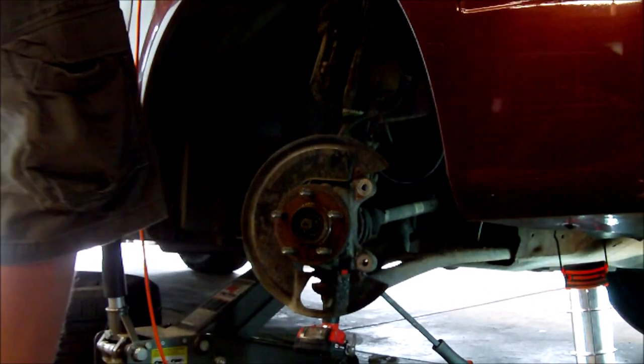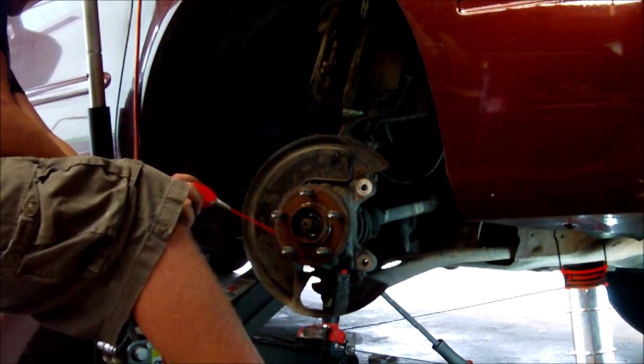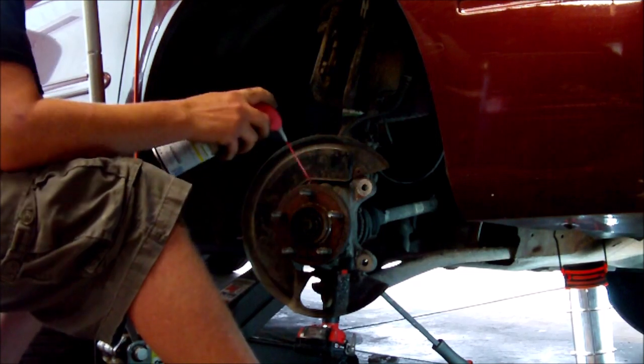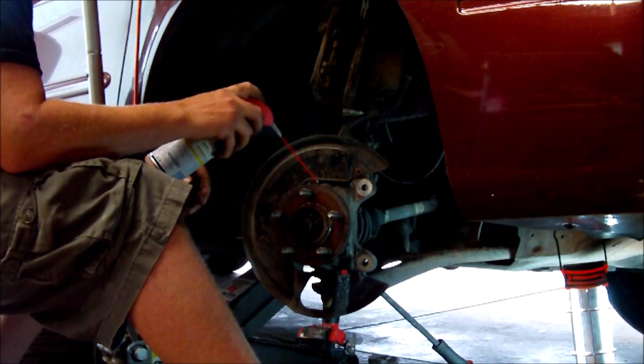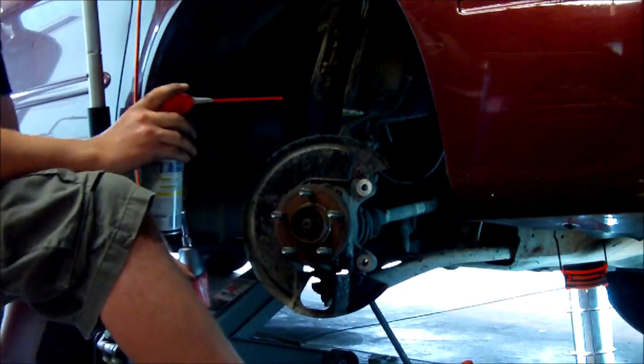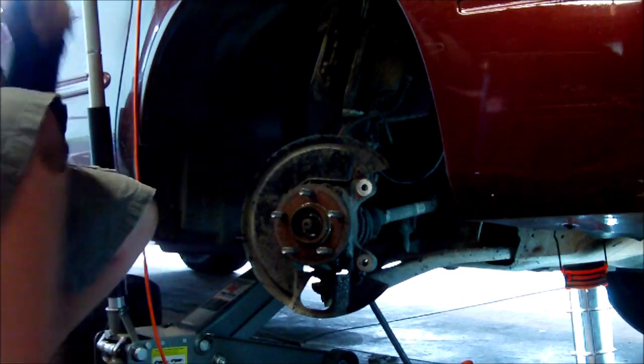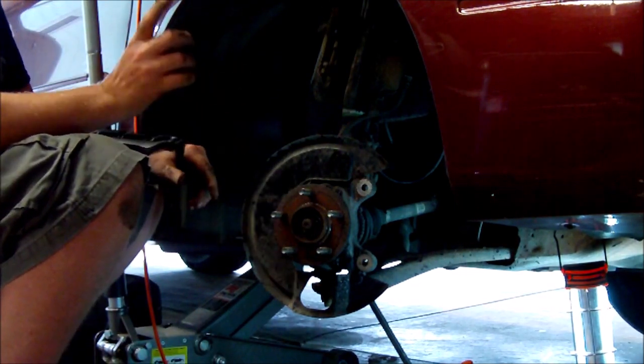And the third one lives right in there. Right there. WD-40, I'm going to squirt on these bolts there. Not very willing to cooperate with the move. Okay, that bolt is good and loose. Now I need to get the rest of them moving.